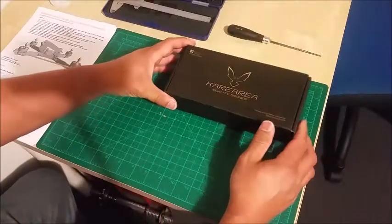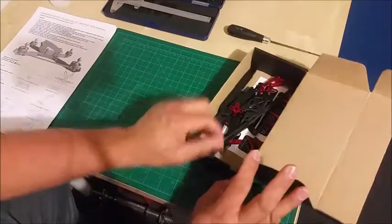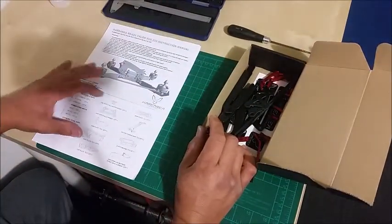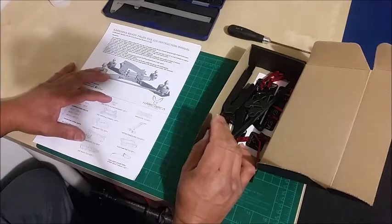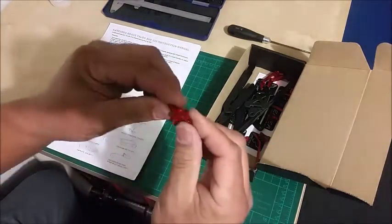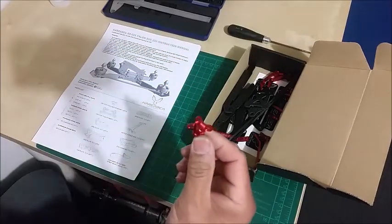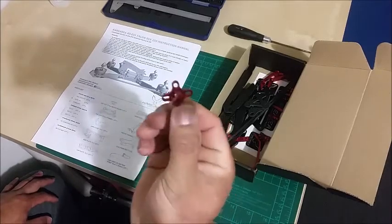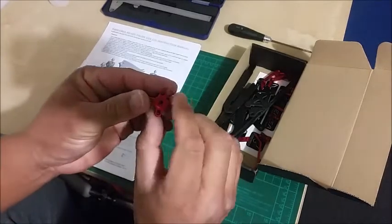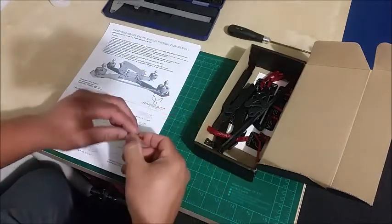Okay, let's have a look at the pieces. So the alloy motor mounts are made out of 7075 aluminium. Very nicely made. Four pieces.